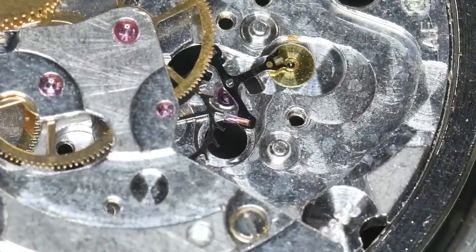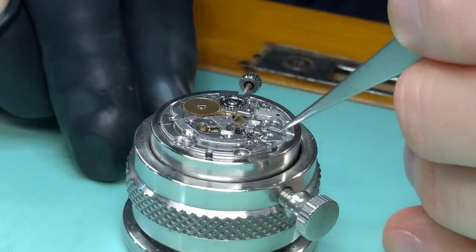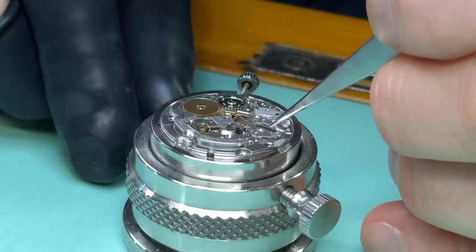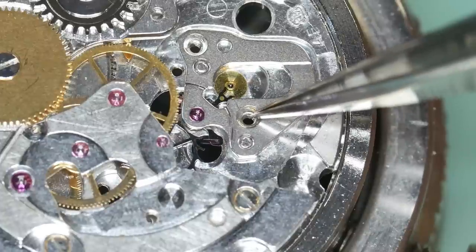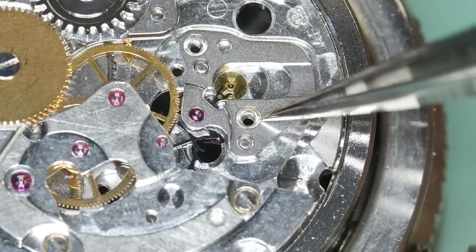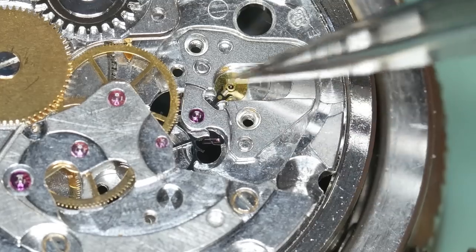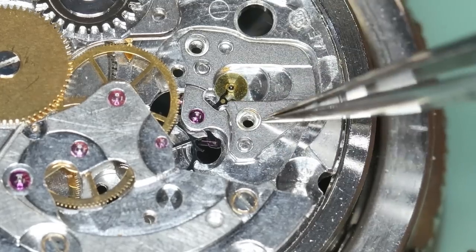Okay, let's put it on the microscope and sort that out. Now the pallet bridge, which is quite an interesting component on this watch. And I can tell by the way it rocks like that, that that jewel and pivot are not lined up.